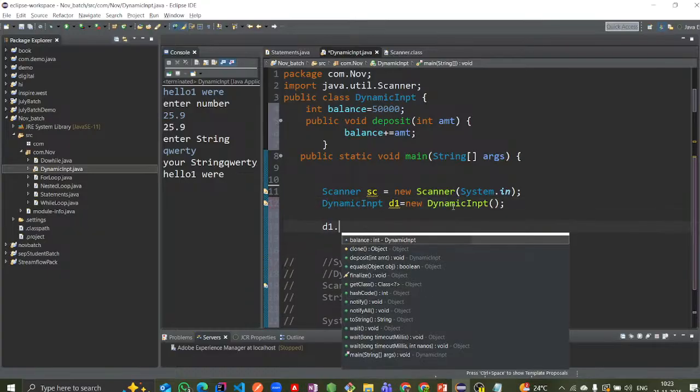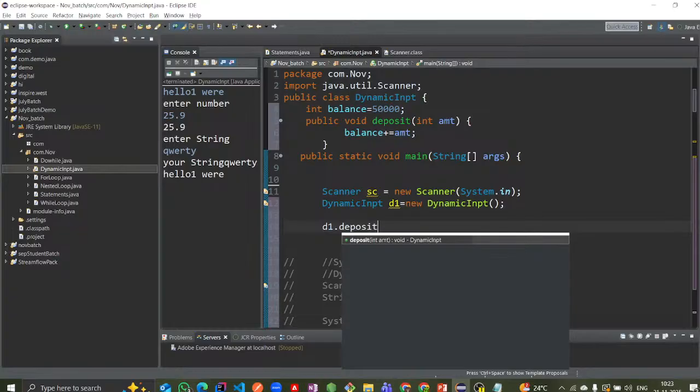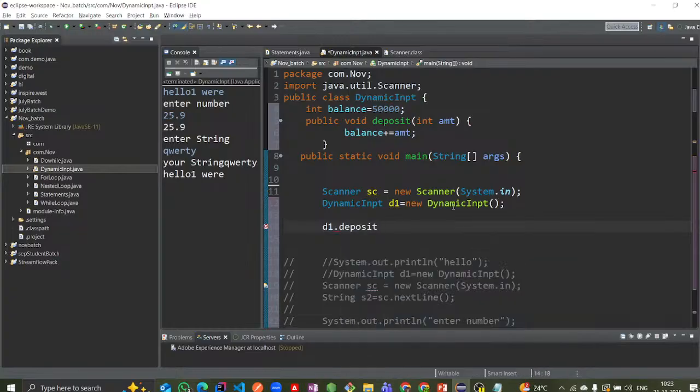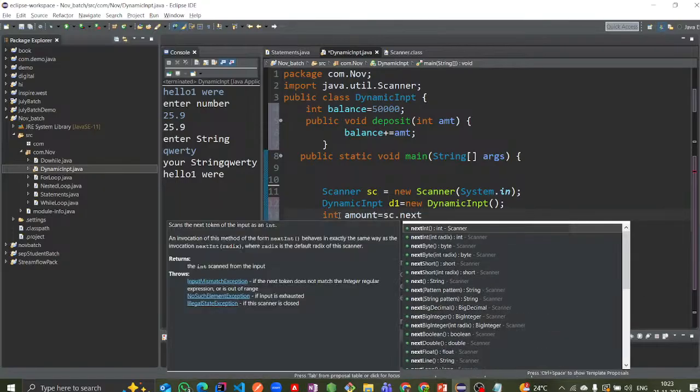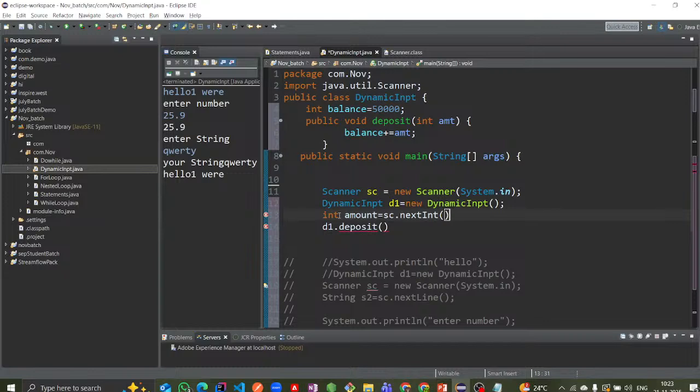Simply I can call d1.deposit. But for the deposit, I have to pass the amount. Before, we passed 500 directly here. But instead of that, I read one variable amount equals sc.nextInt.